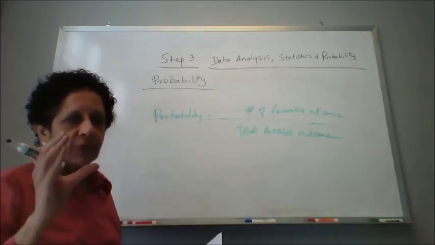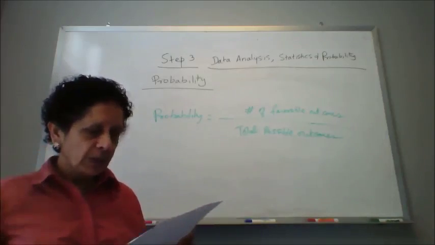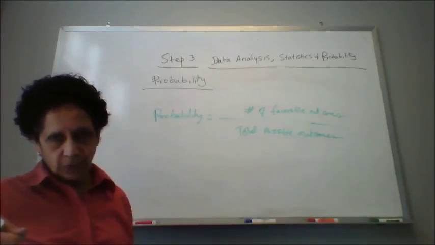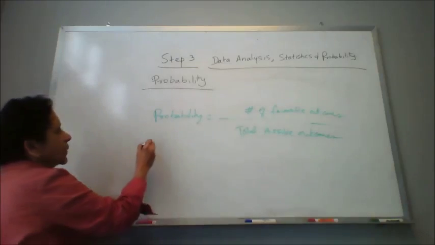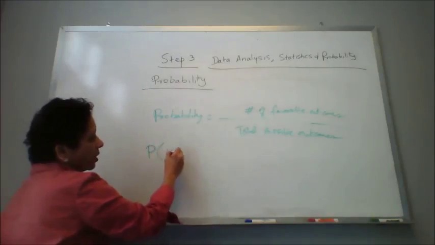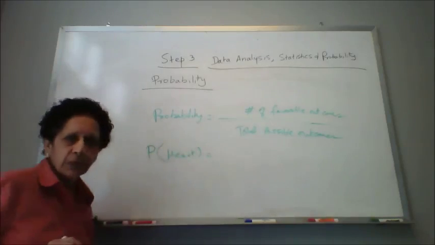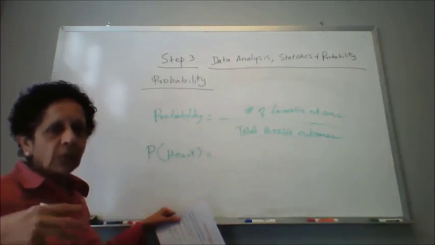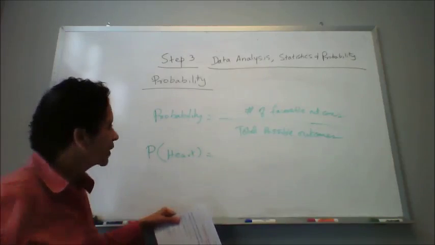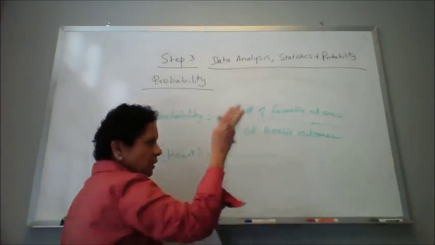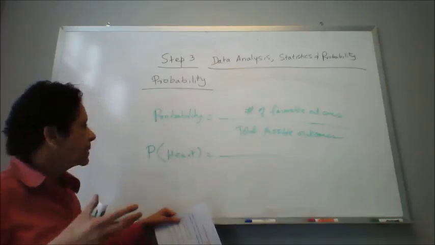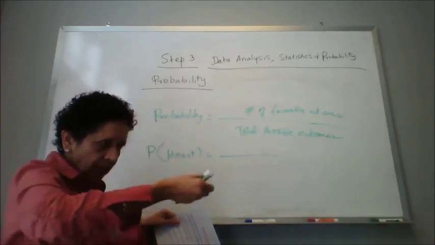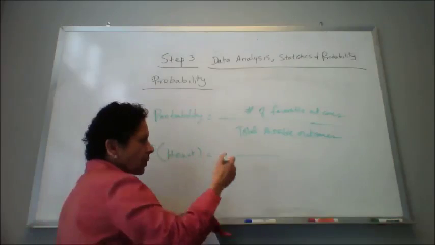So let's say I have a deck of cards. Okay, so I've got 52 cards. Then I'm going to draw one card out of these 52 cards, and the question is, what is the probability that that card is a heart? Okay, that's a question. So it's a word problem. If I take one card out of a deck of cards, what is the probability that I'm going to get a heart, right? So there is a top and there is a bottom for probability, right? On the bottom, the total number of possible outcomes. So in this case, I've got 52 cards. I can pick any one of those 52, right? So the total number of possibilities is 52.